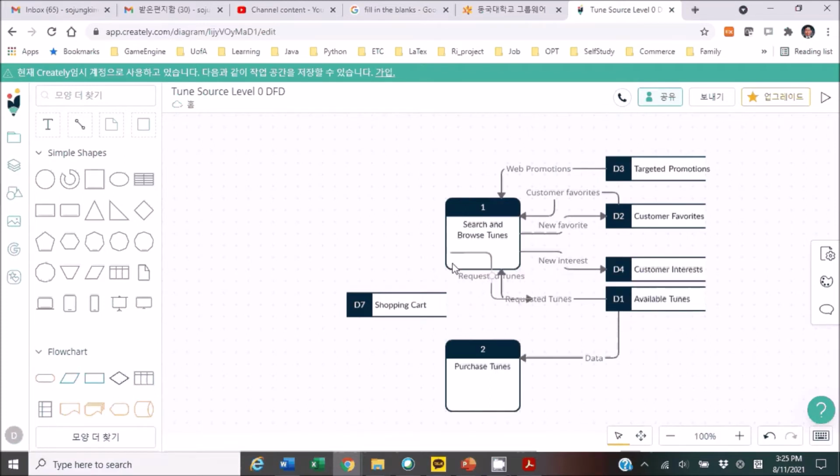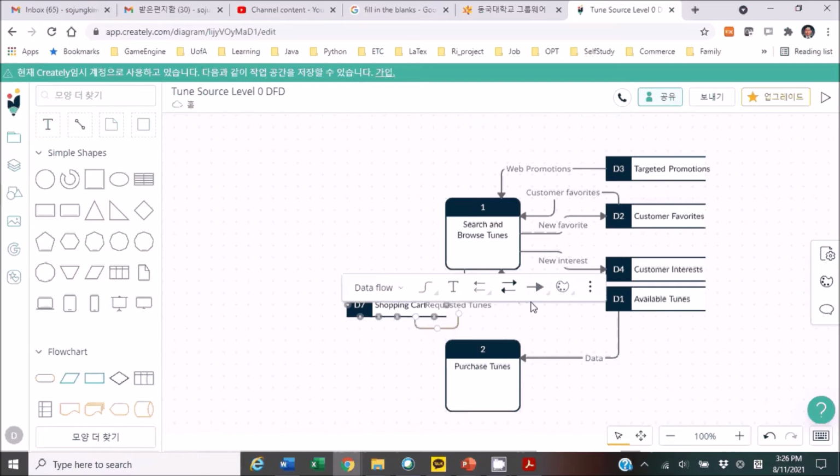The process can send data to this data source. What kind of data? We can send the tune to buy, the items needed to be sold. And another arrow is needed here from D7 to process 2.